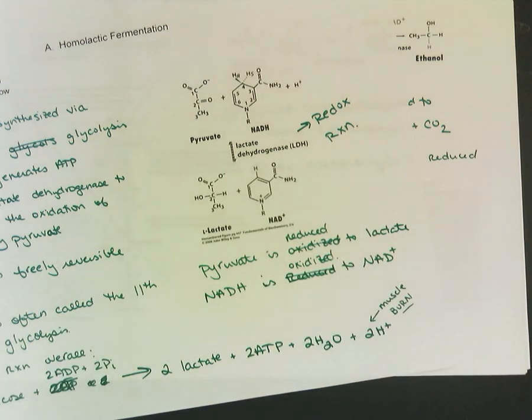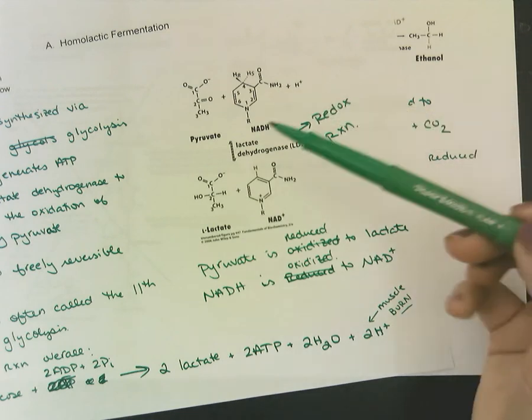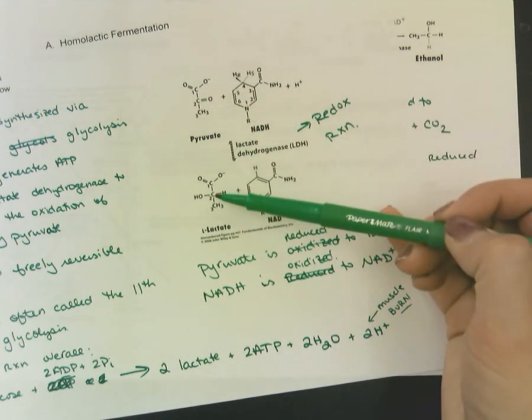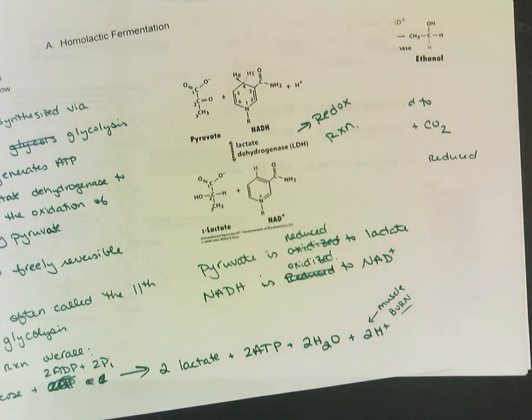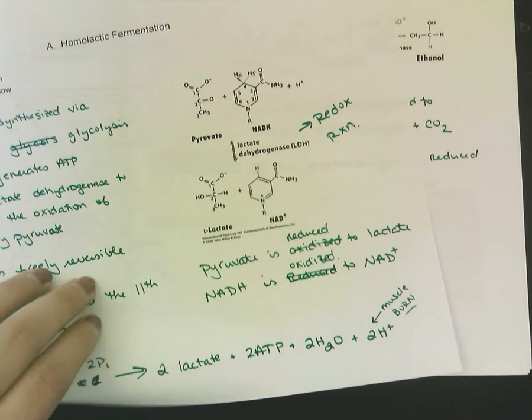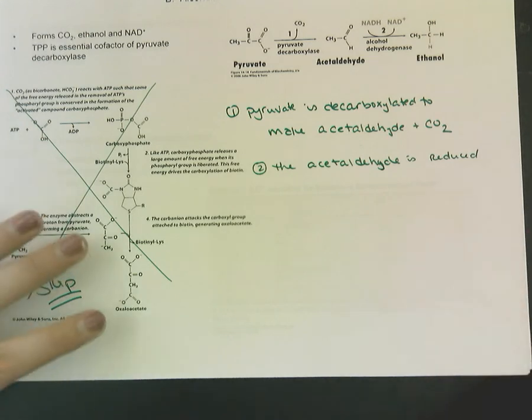Sorry, out loud I said it right, and I wrote it down backwards. Yeah, because pyruvate is going from a ketone to an alcohol, so that's a reduction. NADH, yeah. I must have said that out loud, right? And then I wrote down something crazy. It happens. Trying to talk and write at the same time, if you guys have never tried it. Very hard, turns out. Very hard to write and talk at the same time.